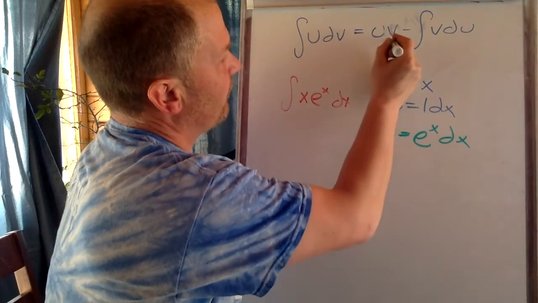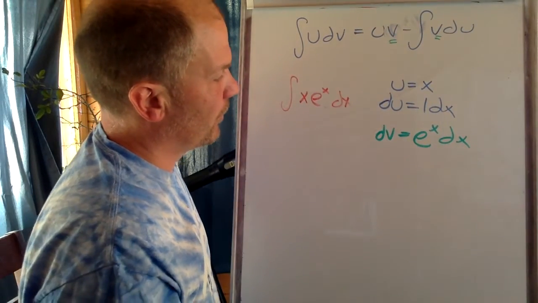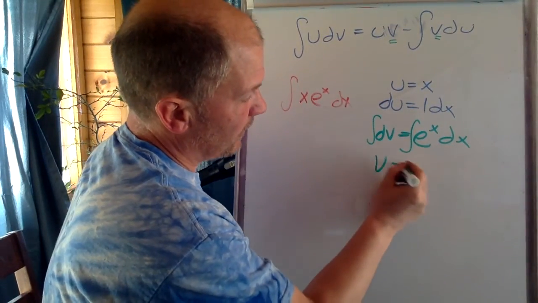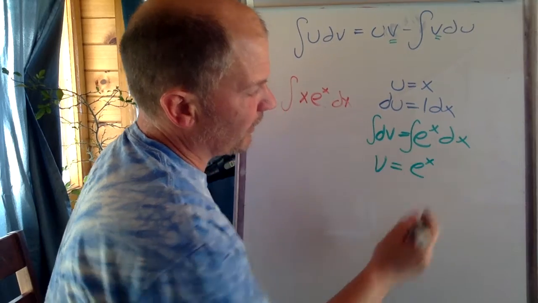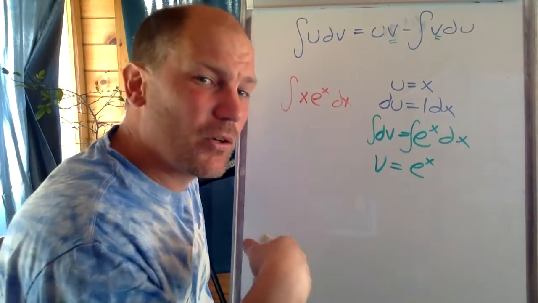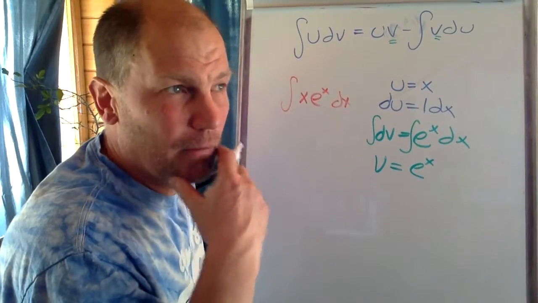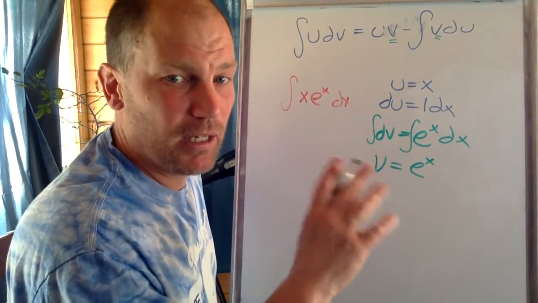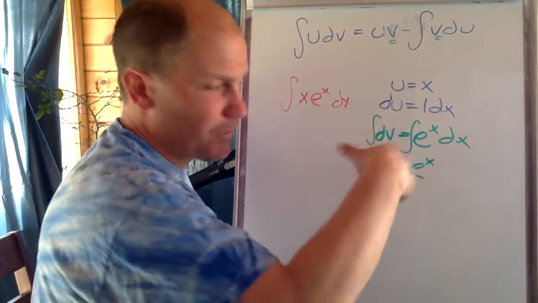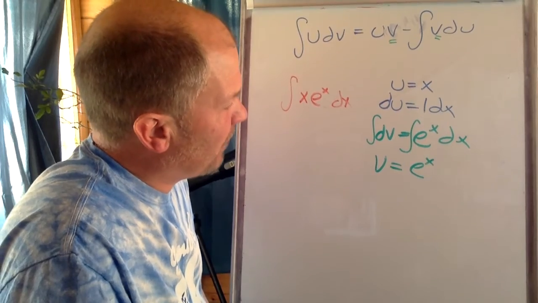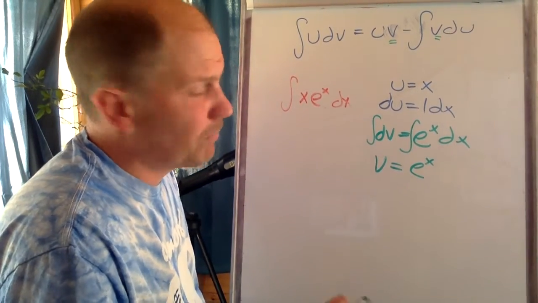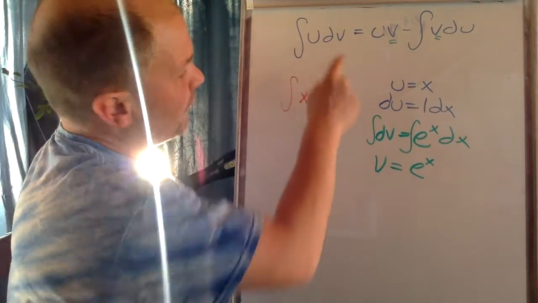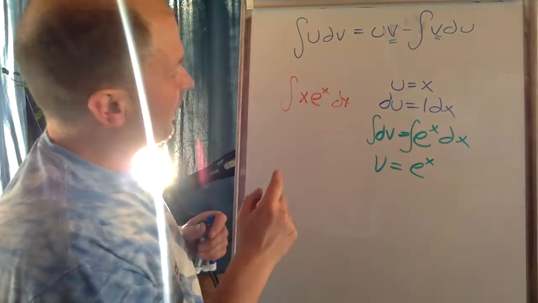And I need to get v out of it. So that means I need to integrate it. And if I integrate it, I'm going to get v equals, well, that's nice, e to the x. I should put in the plus c. We're not going to because it's going to come in later on. Remember when we were integrating both sides of an equation, we only put it in one side. And so I'm not going to put it in during the substitution part of this. I'd assume if you did, it would work out just fine, but we don't need to worry about it at this point.